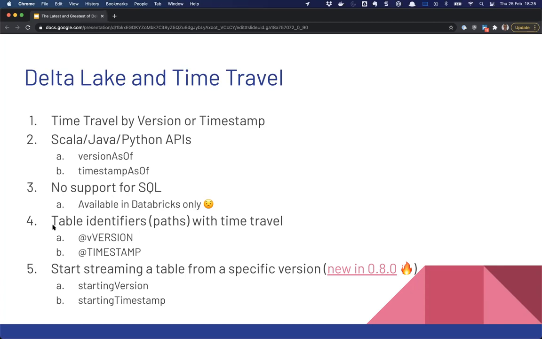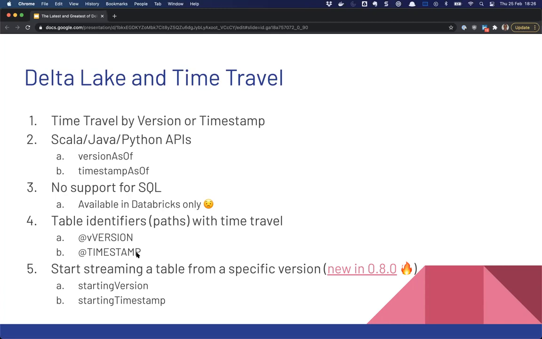What we do have available in open source Delta Lake are table identifiers with time travel. By specifying @v with a version or @ with a timestamp, you may access a particular version of the table by using this table identifier, which is a path to your Delta table.